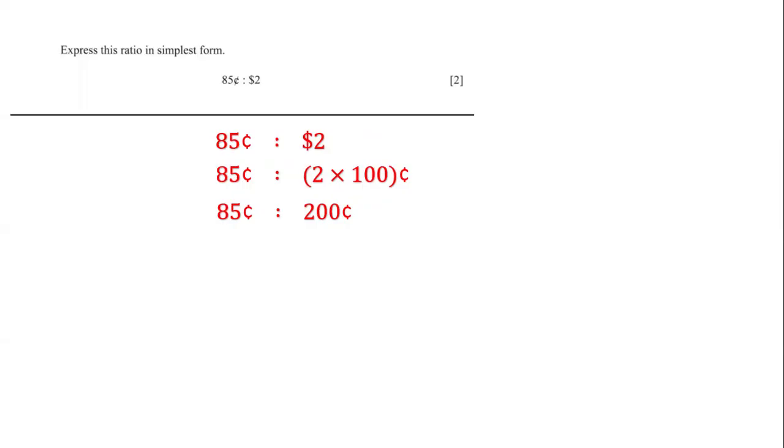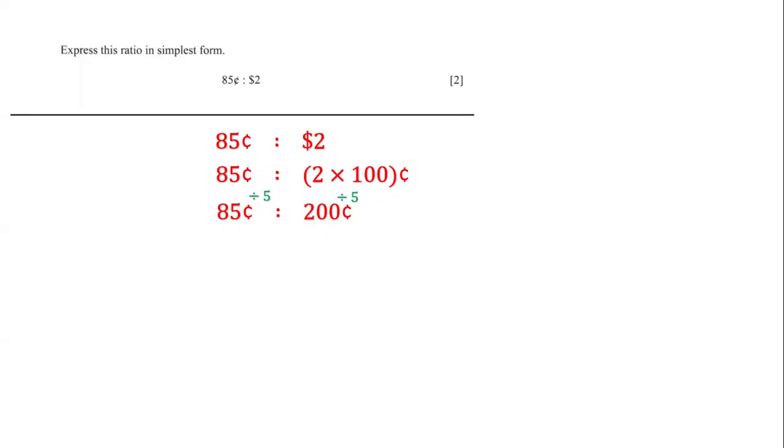Divide by 5. We divide by 85? You want to use 85 straight away? You want to start with 85? 85 is big. Okay, let's use 5. Yeah, let's use 5, because we'll have to do it multiple times, but at least we know 5 could go into 85 and 200.